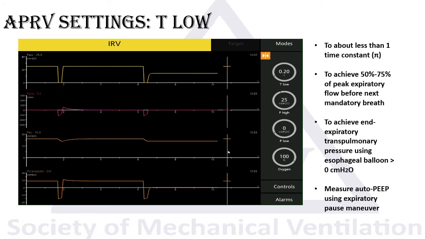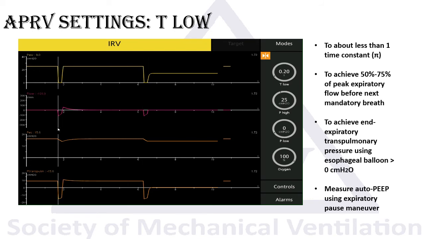Okay. So here we have the airway pressure, the auto PEEP is 14.3. Our esophageal pressure is 14. So exactly, we're getting an end expiratory transpulmonary pressure of 0.3. So in this case, Tlow might be good, 0.2. But if you do it empirically, again, you might not know what's happening inside the alveoli.